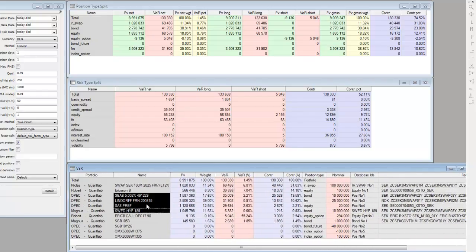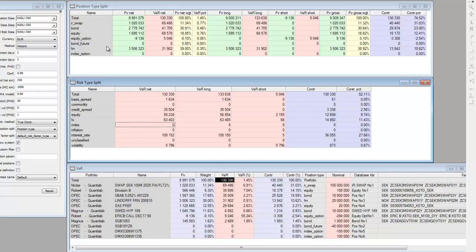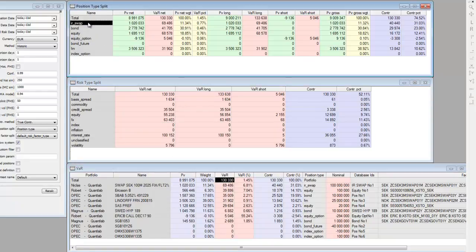That's everything on the position level, I guess. You have the total VaR here for the portfolio. And then we can see the splits. So we'll start up here, the split by position type. So you get the same type of information, but grouped by all the positions that belong to this group, the position type interest rate swaps, or the bonds, or the equities. And here, obviously, you can have more than one position to each group. So we have a separation on market value long and market value short.